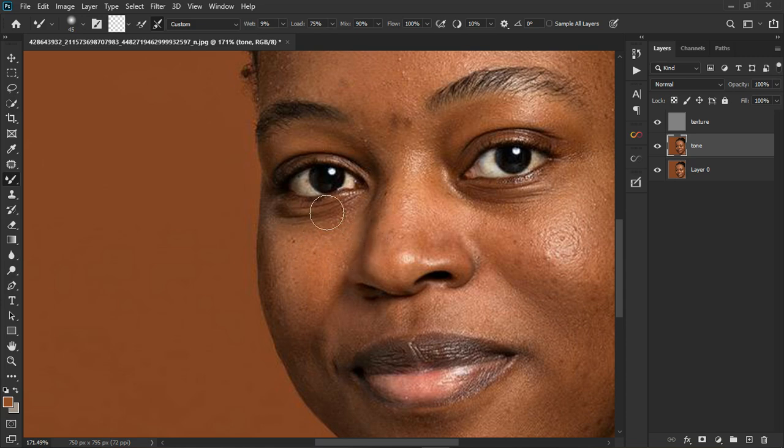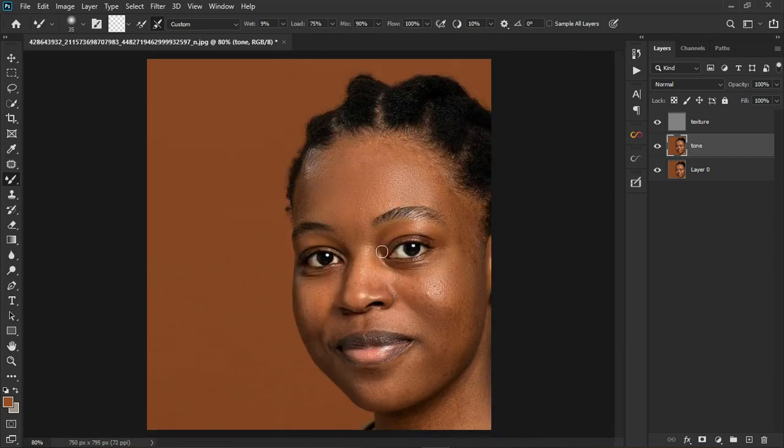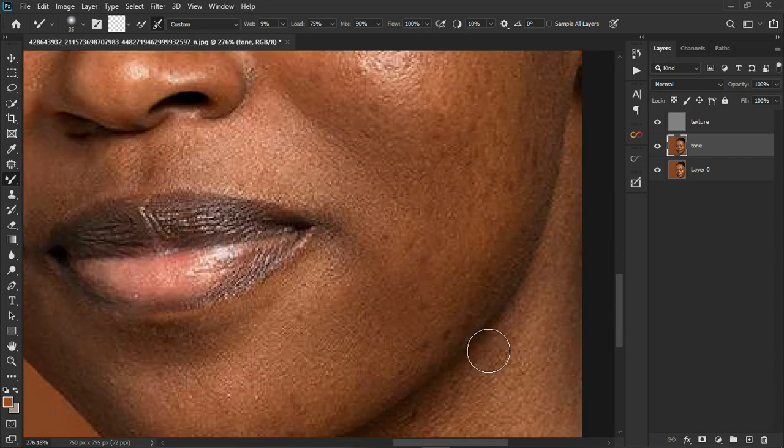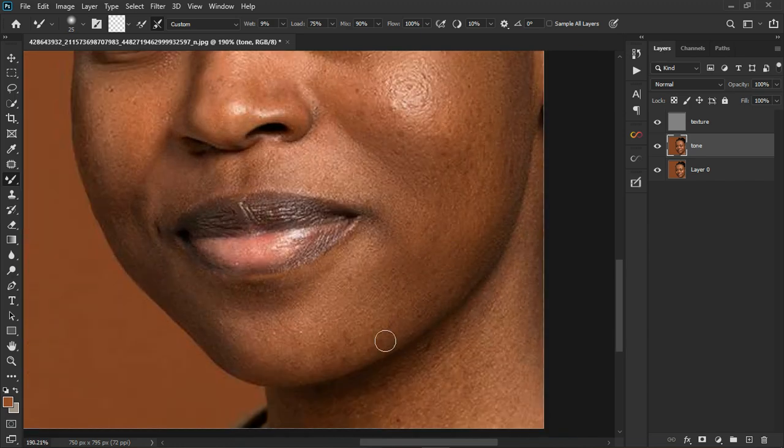You can see I'm not doing it in the place like this, I'm just following up. I'm actually blending where the blemishes are. So you can see somewhere here you can see some blemishes there, so just blend together to have something good. All right, so you keep blending and you keep blending.